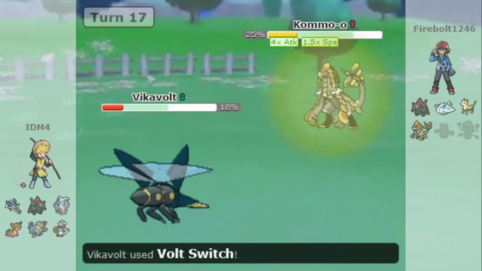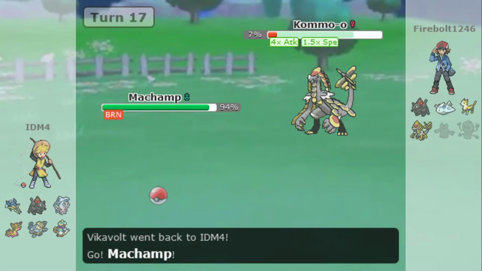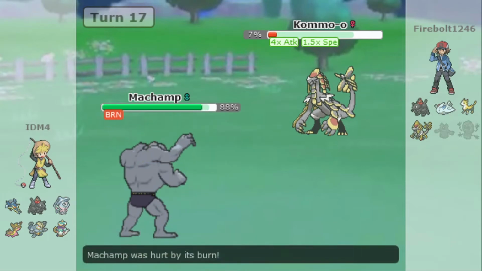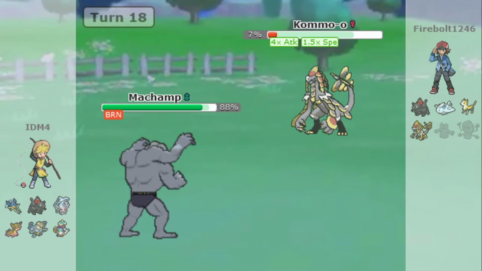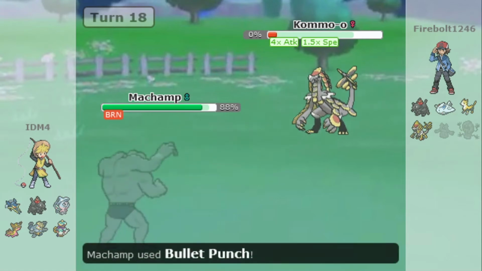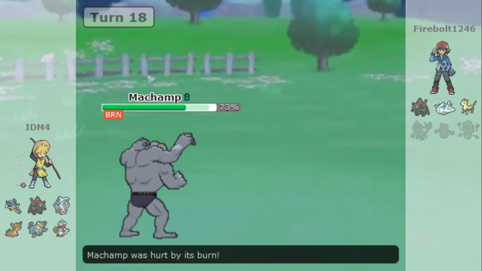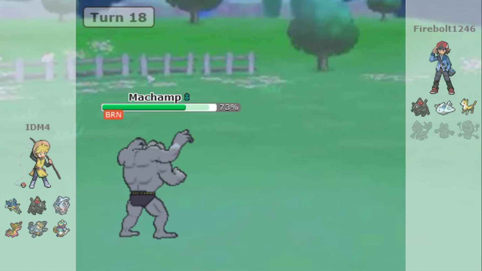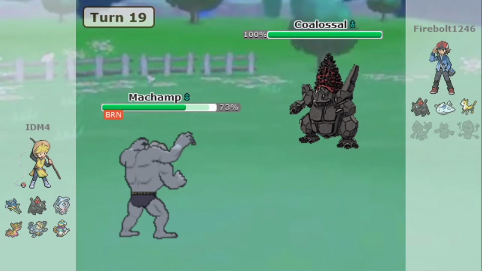Does Vikavolt take him out? Oh, he doesn't! +1 speed Kommo-o, +6! Does G-Max Machamp live? Actually, it gets Bullet Punch, which may kill from +6, especially if it's Guts boosted. Let's see. Yep, Bullet Punch is going to clean up Kommo-o. Unfortunate. Yeah, smart move by IDM. He allows himself to nip that in the bud. The Volt Switch allows him to get some momentum, get into Machamp, and then hit the clean Bullet Punch to kill.